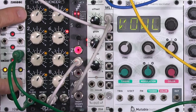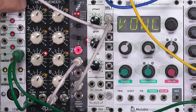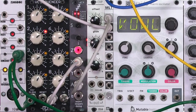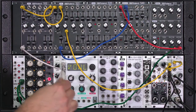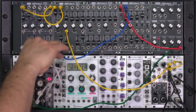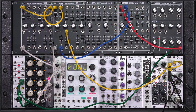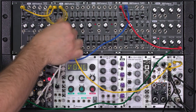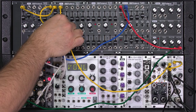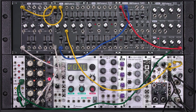Whether it's a low note, like steps one and four, or a high note such as step six — you can kind of see from the pointers on the dials how low or how high each step is programmed. So one thing I tried to do was take another output from my sequencer and plug it into the control voltage input on the filter. That way the cutoff would follow the same notes that the oscillators were. That's creating some more motion, but again, it does not take very long before it gets repetitive and boring again.